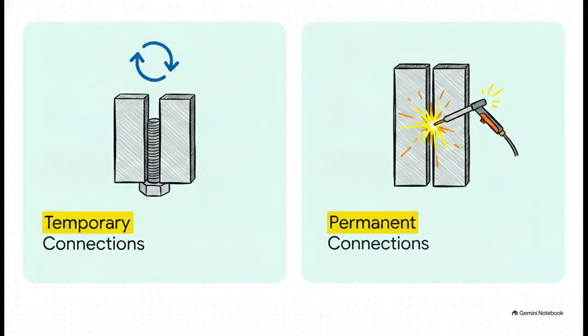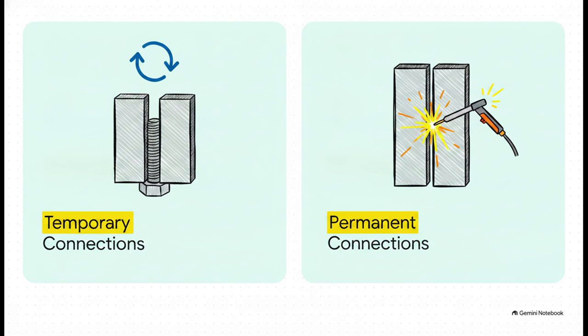Well, in modern construction, it usually comes down to two main choices. Bolted connections are fantastic because they're temporary. If your structure only needs to stand for, say, 5 years, you can literally just unbolt it, dismantle the whole thing, and reuse that steel later without destroying it. On the flip side, welded connections are permanent.